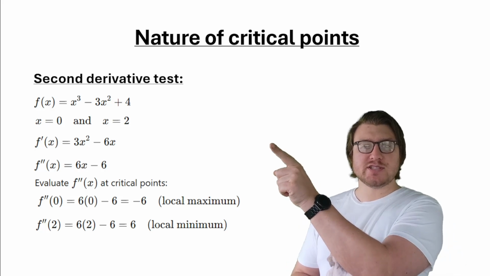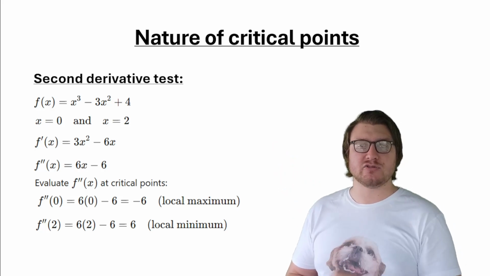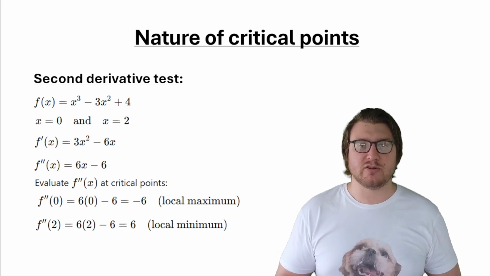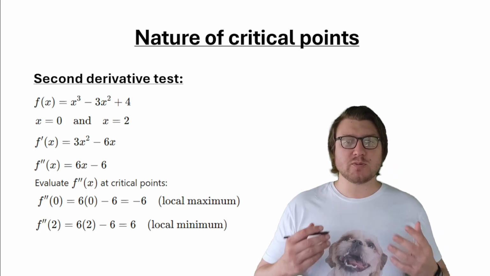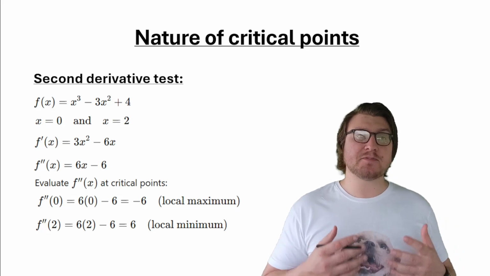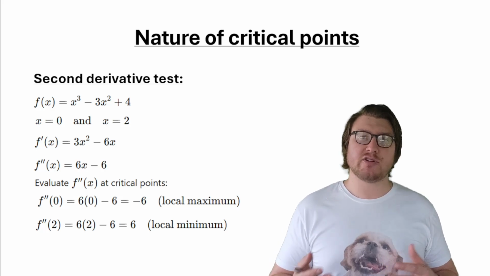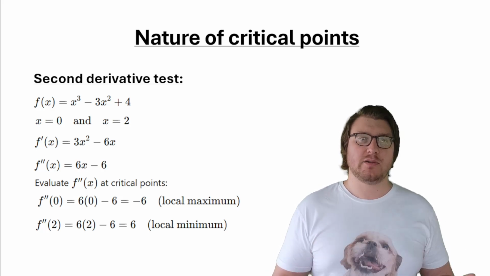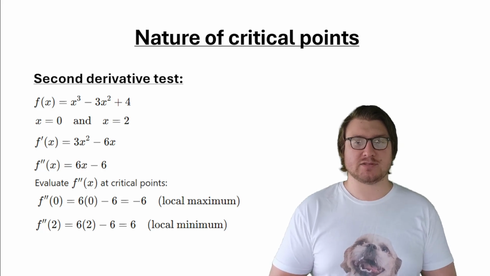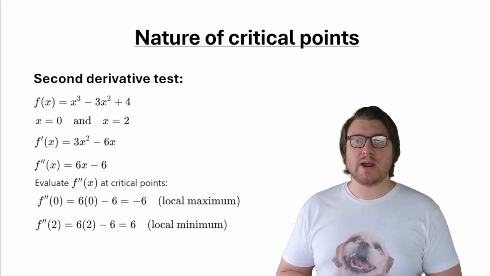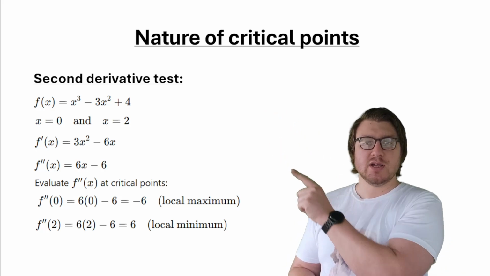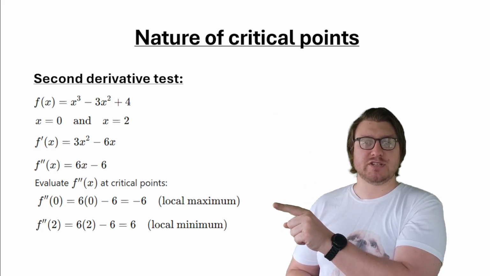And remember, you just take the f prime of x and take the derivative again to find the second derivative. Now once we have these, we just substitute in our x values into the second derivative to test for values that will tell us if it's a minimum or maximum. So let's do that. We had our values 0 and 2, so let's plug them into our f double prime.